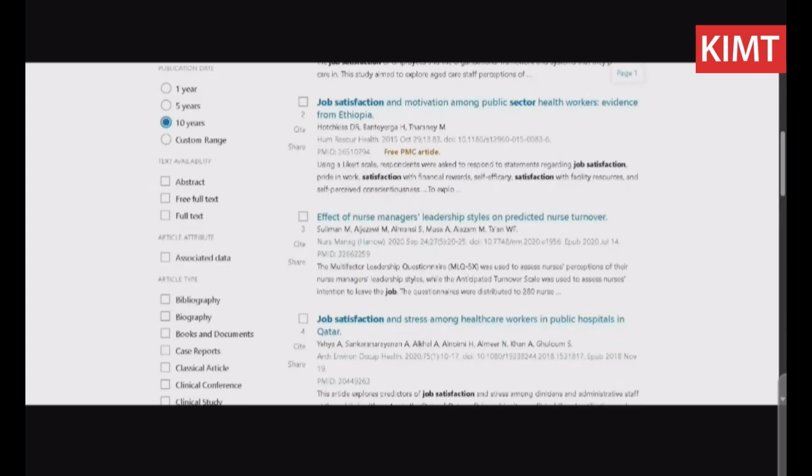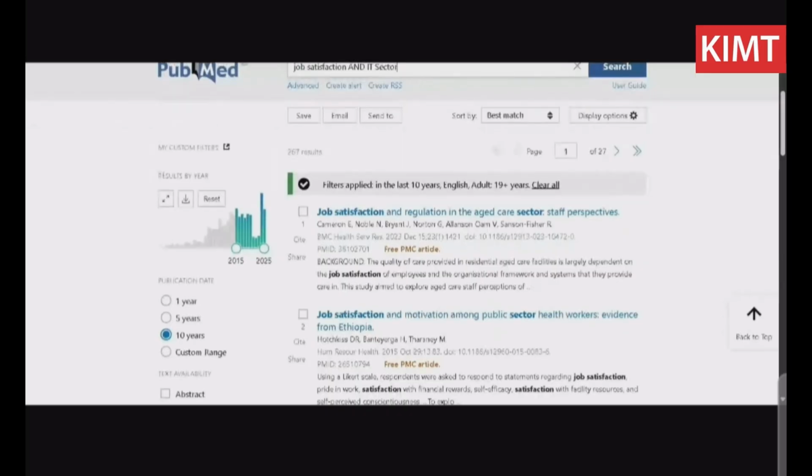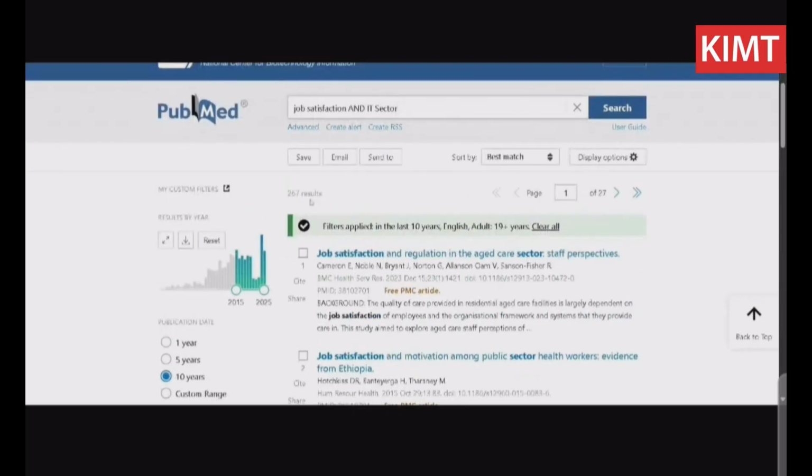And IT sector is obviously famous for. So when I say adults, there are only 267 results. So now I have a research bank of 267 articles that I can use to work on my research paper. These 267 articles might not all be related to IT, but this is the basic which I'll go through to find what is happening there.